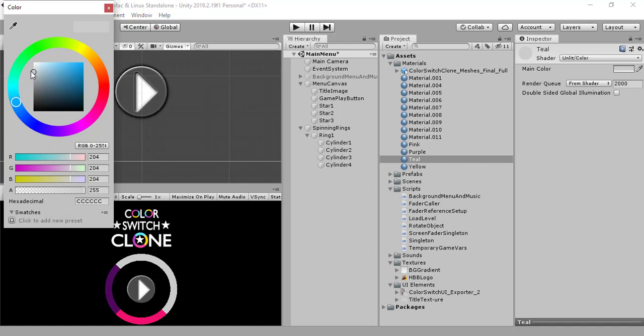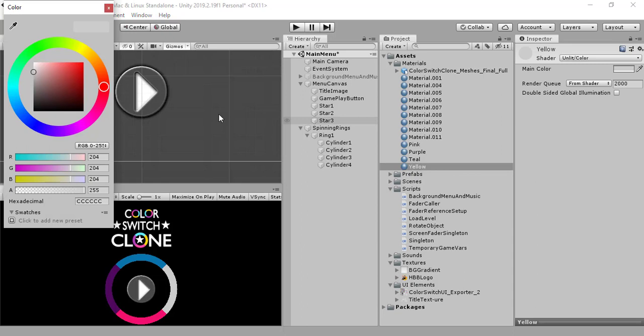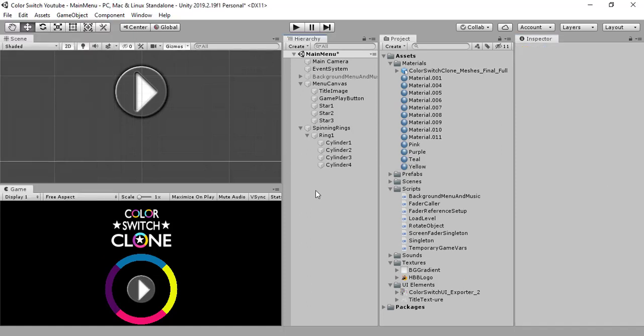No, this one is our teal color. Let's do the same for yellow. Yeah, I think it looks better now.